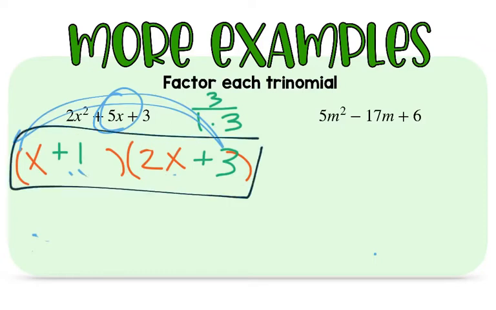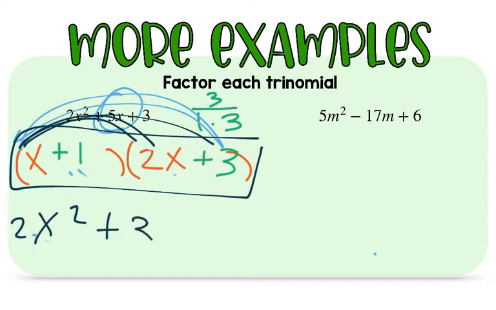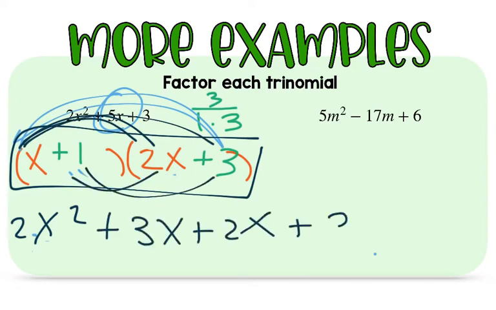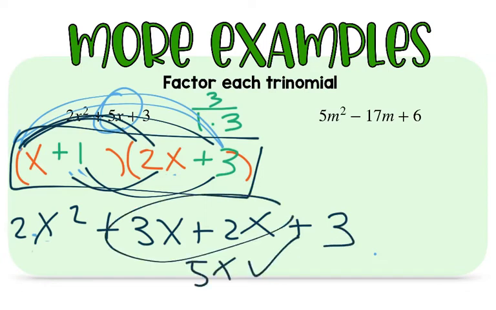And that's it. If we want to factor the whole thing just to check, that probably wouldn't be a bad thing to do. So the first one gives me 2x squared, and then the second one gives me 3x, this one gives me 2x, and the last one gives me the number 3. Putting these together gives me the 5x that I needed. So we're good to go. Okay. If you need to look this over, pause the video, and I'm going to clear it off and show you the second one.